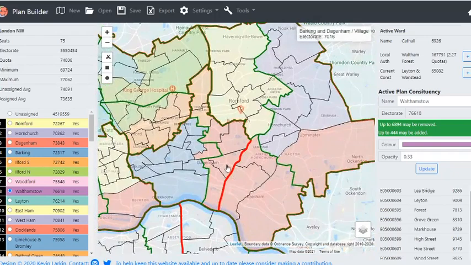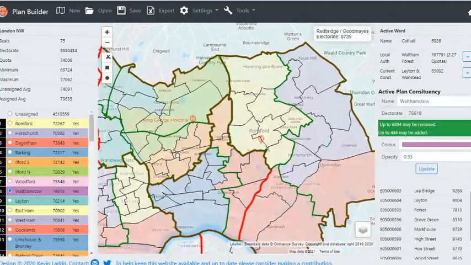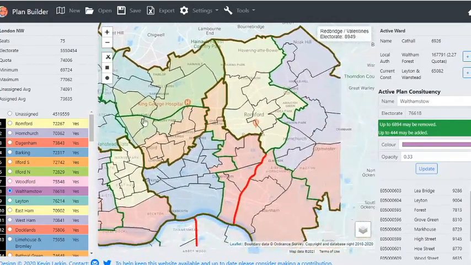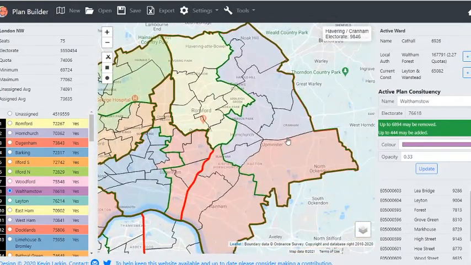The Dagenham seat's pretty good, so is the Barking seat. You've got Chadwell Heath in Ilford South, Ilford North. The seats aren't too bad, but it's a shame, splitting Upminster like that. Not sure what you could do instead.